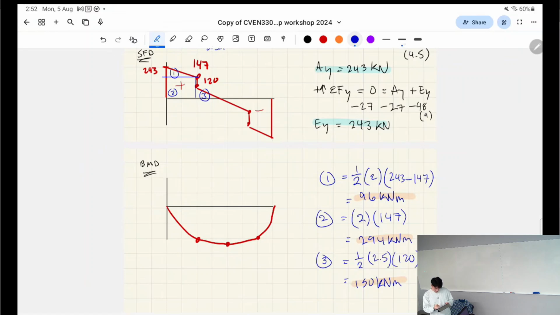Okay. Basically, as we walk along the beam or consider more and more of the shear force along the beam, we're trying to find the area underneath here, and that will give us this point for the bending moments, right? So this is going to be the first and the second shape added together, which gives us 390. And then in order to get that shape, that's going to be 1 plus 2 plus 3 as well, because now we're going to be considering all these shapes here. It's going to give us 540, right?